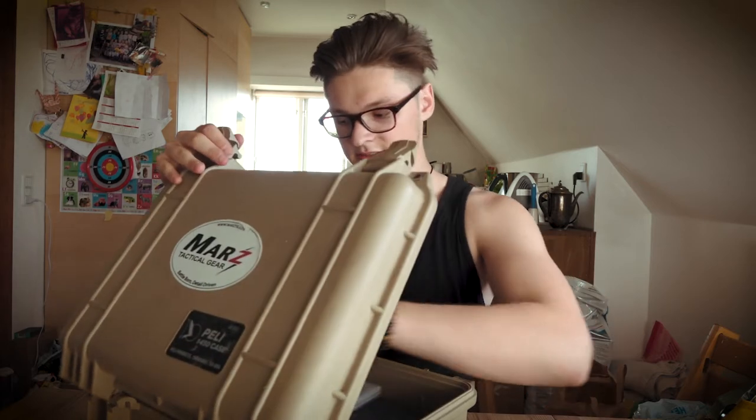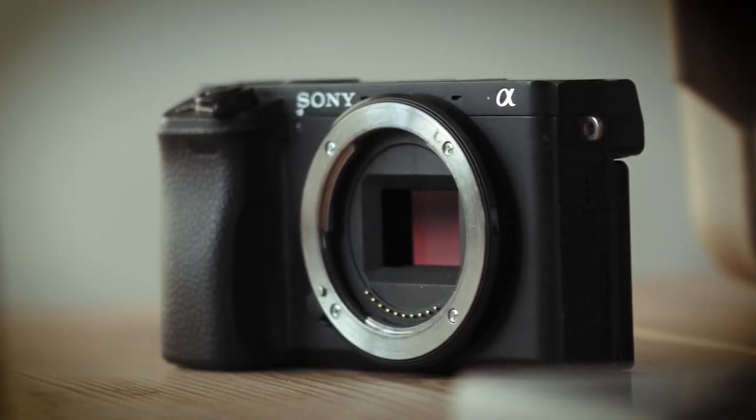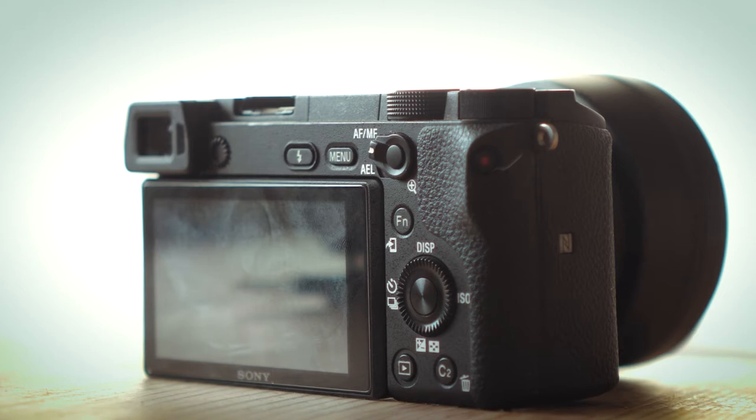The most important thing in my whole case is of course my main camera: the Sony A6300. It's a small camera with an APS-C sensor and it's amazing. I've had it for around one year. It has amazing 4K, it's really small and versatile, and it has all the cine profiles to get more dynamic range out of your videos. I've never been disappointed by it. The only bad thing is it overheats all the time when using 4K in hot conditions.